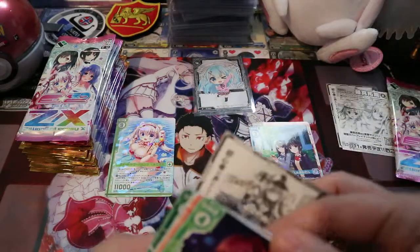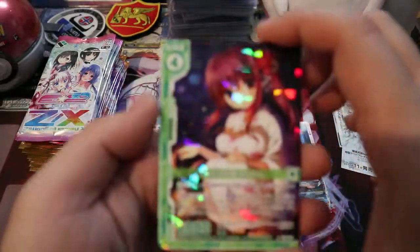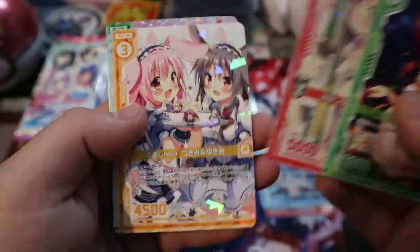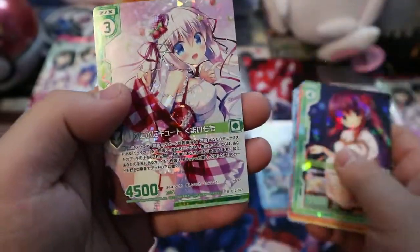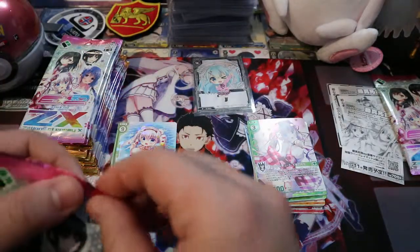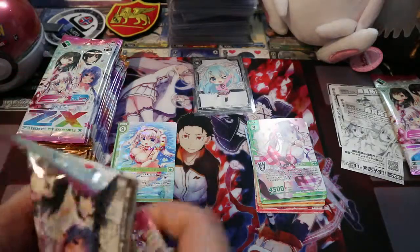Alright, so we got these two. I don't know what these are. Alright, so this is a rare. It might be an all rare type of card system. Oh, look at that one. Looking good, looking good. So this is a rare. Alright. So I'm guessing the super rare is big, I guess.